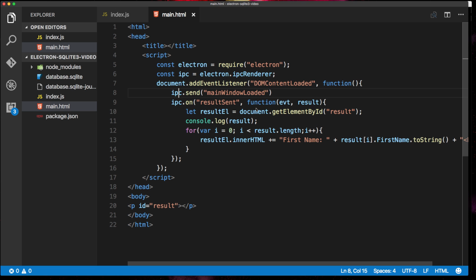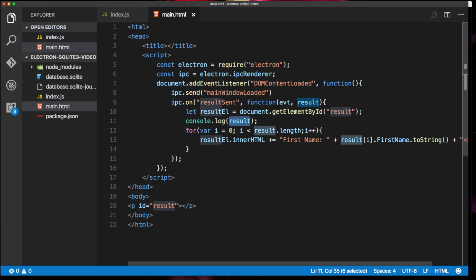And here I'm using document.getElementById. It's very familiar JavaScript code on browsers, and I'm getting this tag over here, and I also output the results to the console.